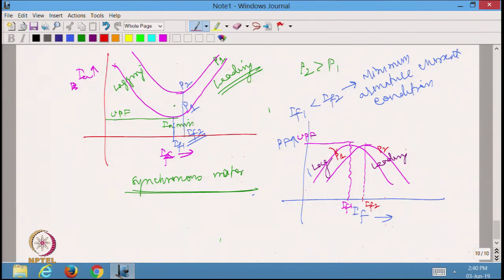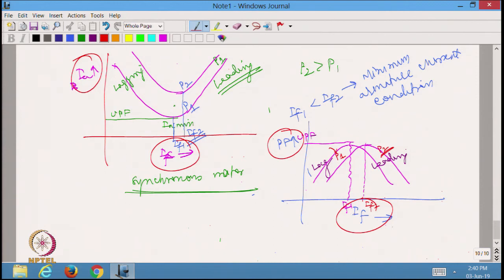So, the V curves for the synchronous motor or synchronous generator are always drawn between IA and IF. IF is on the x axis, which is the excitation current, and IA is the armature current drawn from the stator side. And inverted V curves are always drawn between the power factor on the y axis and field current on the x axis. What is kept as constant is the delivered power, be it motor or generator, it does not matter. We are essentially talking about the power to be held as a constant.